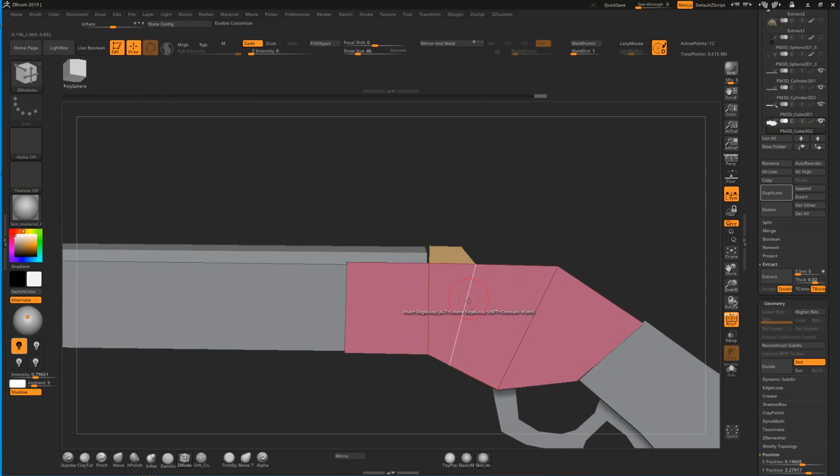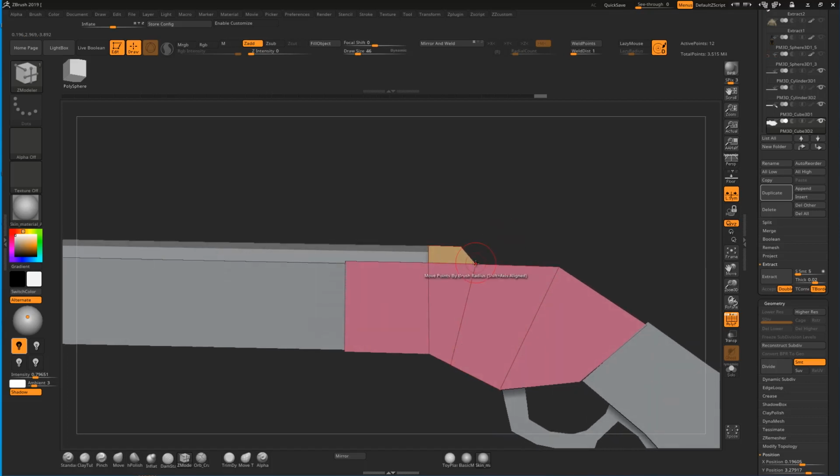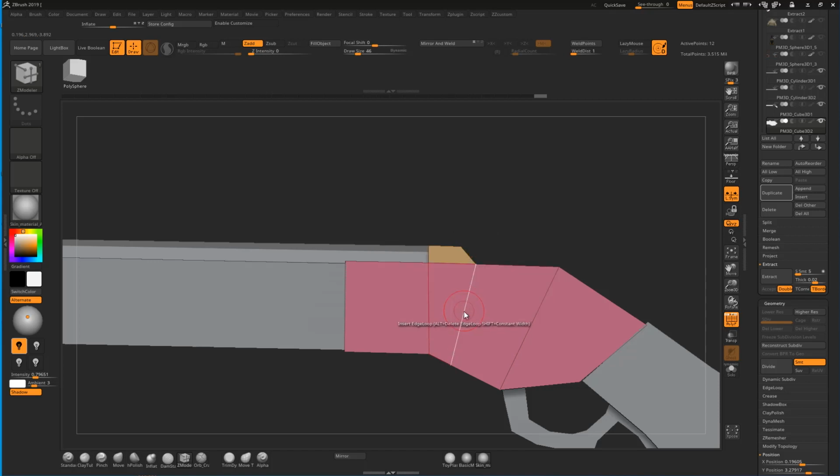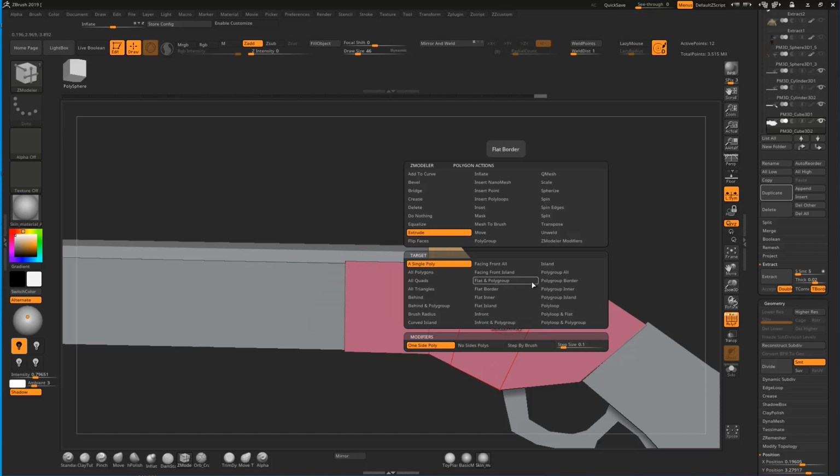When you put your mouse over an edge, it will do an operation which concerns an edge, and the same for a point. So when you put your mouse over a point and press spacebar, you see the options for the point. The lowest amount of options are for the point, then for the edge the same, and then for polygon are the most options.